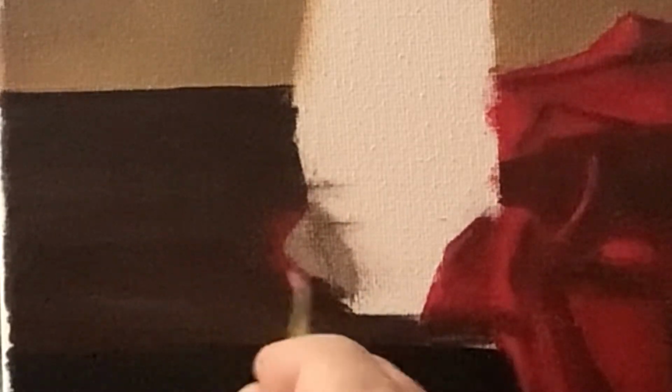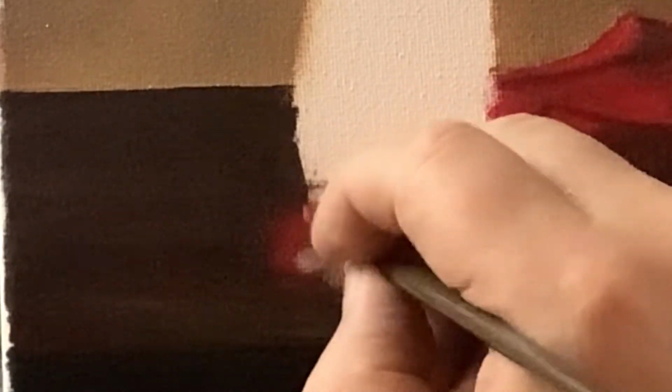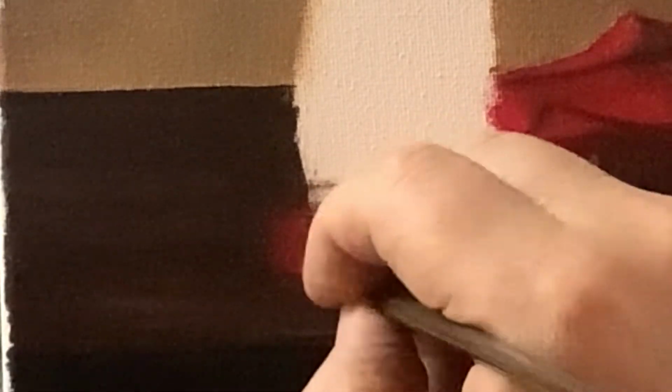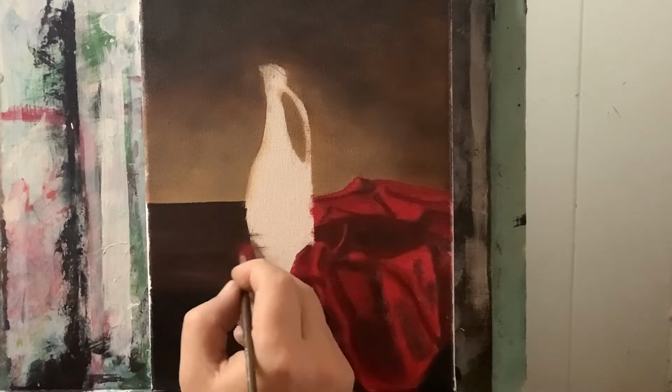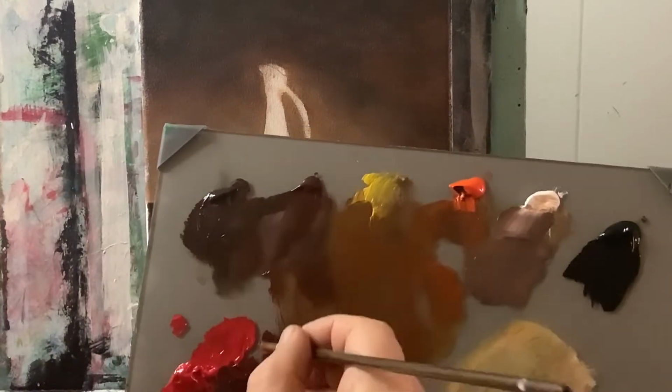Okay, so right here I'm just going to block this in with this magenta red. This is where I went too far with that table color there, but that's okay. So anything you want to do with acrylics anytime, it's all good. So you can see that tablecloth is wrapping around there.